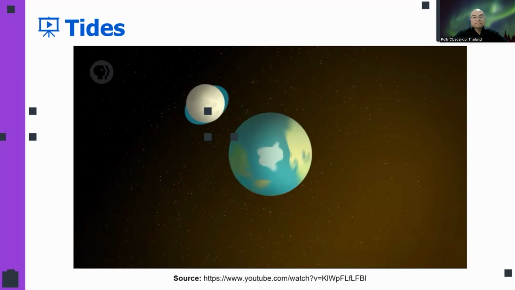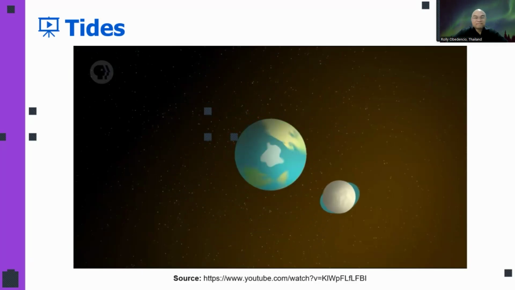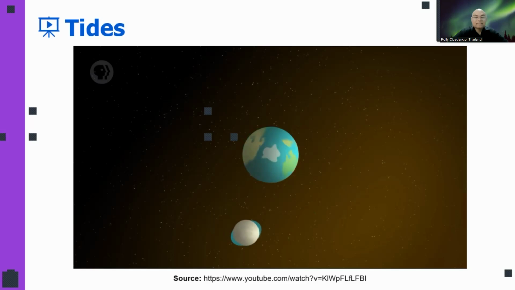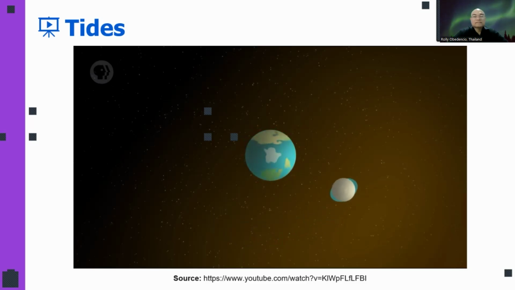The moon's tidal bulges didn't align with the Earth, and the Earth's gravity tugged on them, slowing the moon's spin and moving it farther away. As it moved farther away, the time it took to orbit once around the Earth increased. Its orbital period got longer. Eventually, the lengthening rotation of the moon matched how long it took to go around the Earth.